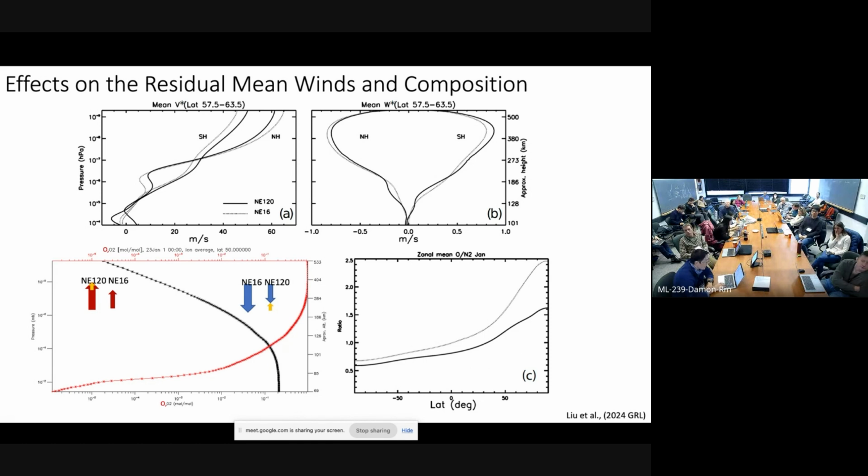So as a result, if we look at the O2/N2 ratio, which is a key factor in looking at the composition in the thermosphere, we see that the dotted lines are the regular resolution O2/N2 ratio, this is the latitude, and you can see there's a significant decrease in the O2/N2 ratio, which makes the model in much better agreement with observations, the GUVI observations. And this is another long standing issue in our model study, that we always overestimate the O2/N2 ratio in the thermosphere.